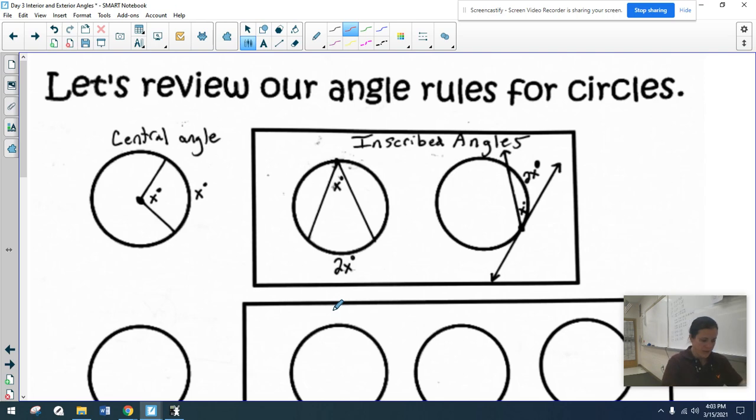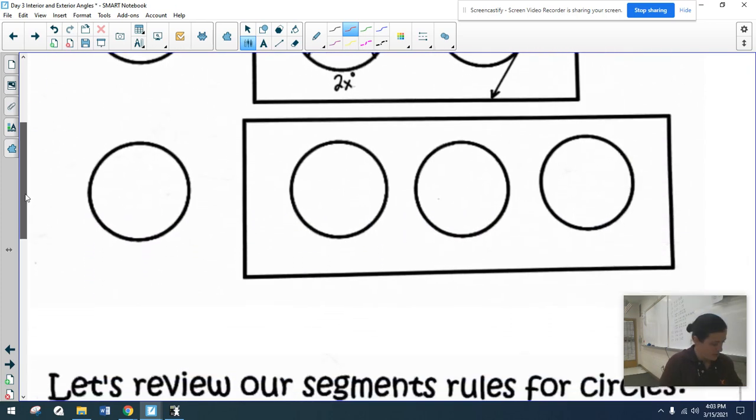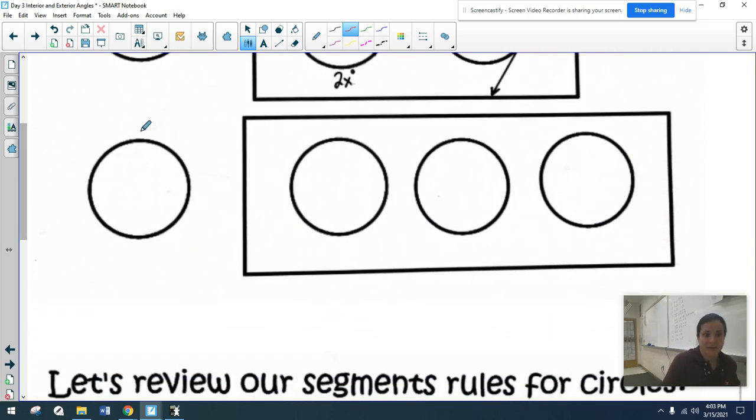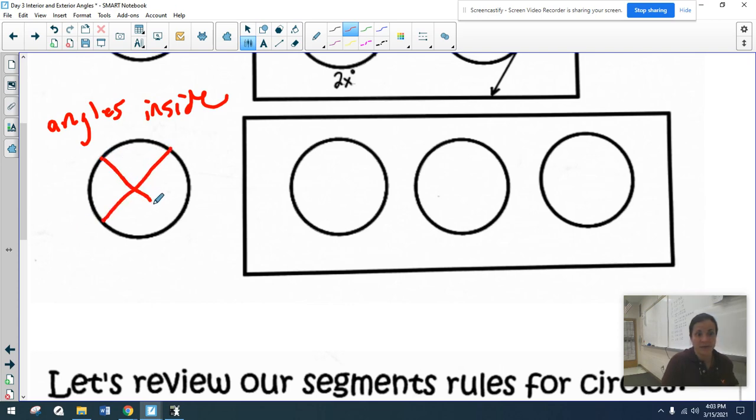The things that we're adding new, I think we're going to finish a side, actually. The ones we're going to add are on the angle side. So find your angle side, and we're going to finish those two on this one. What I want to add is the inside angles. In this case, you want to have some kind of X in there, but just don't make it go through the center like I just did. So these are angles inside, but not in the center.